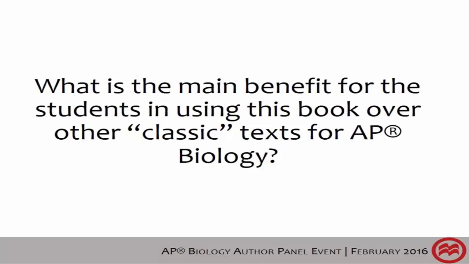What is the main benefit for the students in using this book over other more classic textbooks for AP biology? I'll start because I actually moved from Campbell to this book. And so what I discovered was that we actually started with Raven, then moved to Campbell, then moved to this book. So I had to think back 13 years.